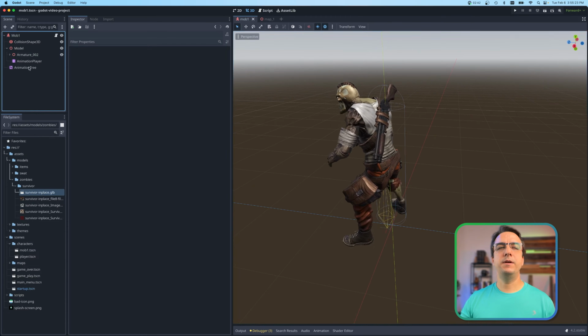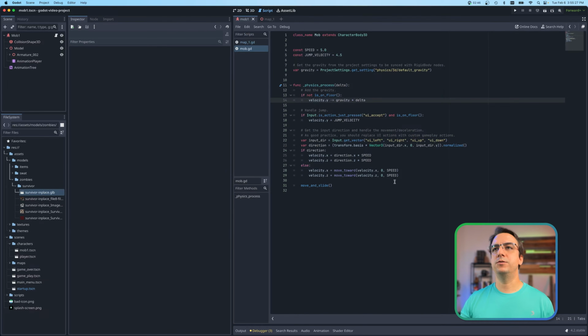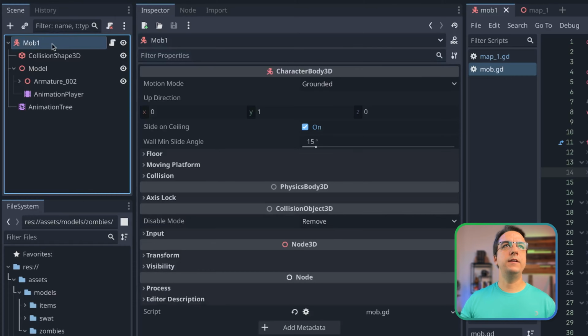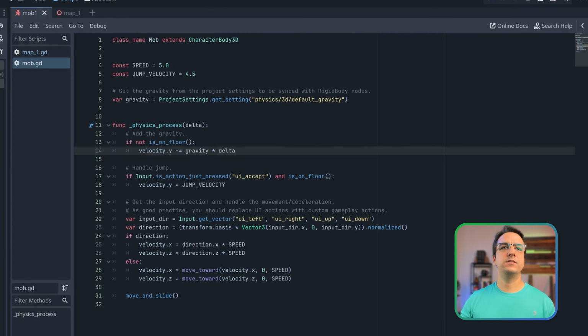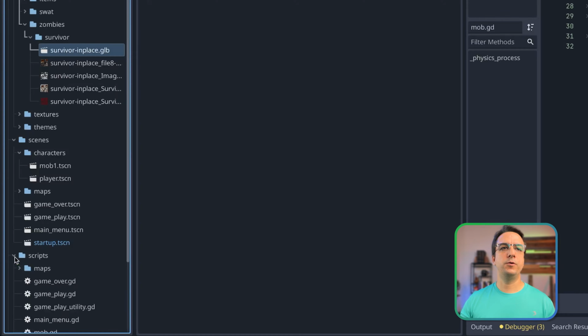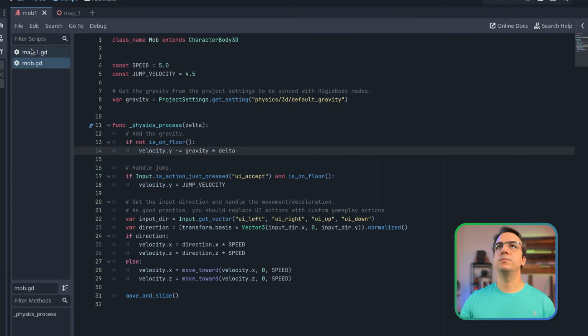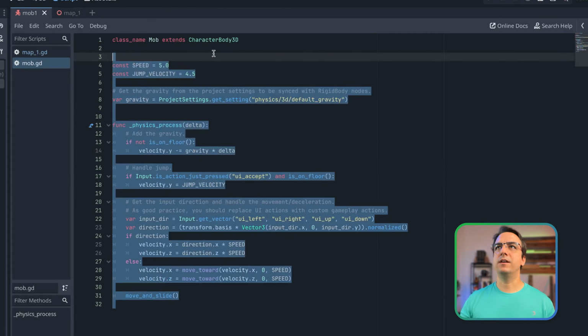Once you have the animation tree and player set up, you will have to make some script adjustments to apply those animations, but we'll look at those in a minute. What I want to do is continue on and build out the rest of this mob scene so we can finish up this enemy. When I created the actual mob itself, I went ahead and created a mob script that's down here underneath this scripts folder, but it is attached to this mob. And it's just a basic 3D character.